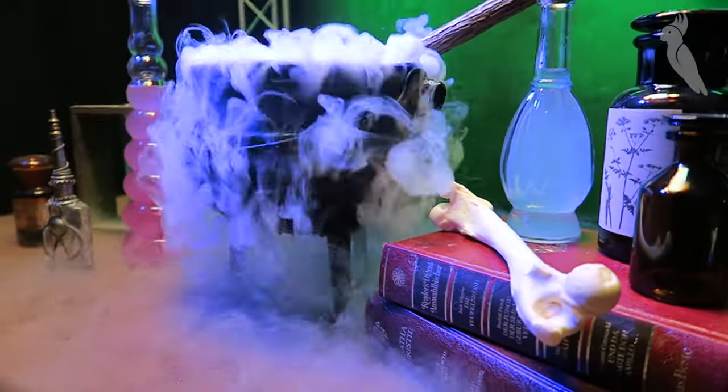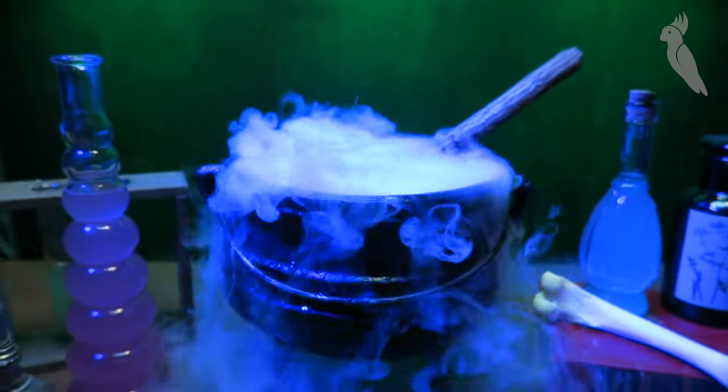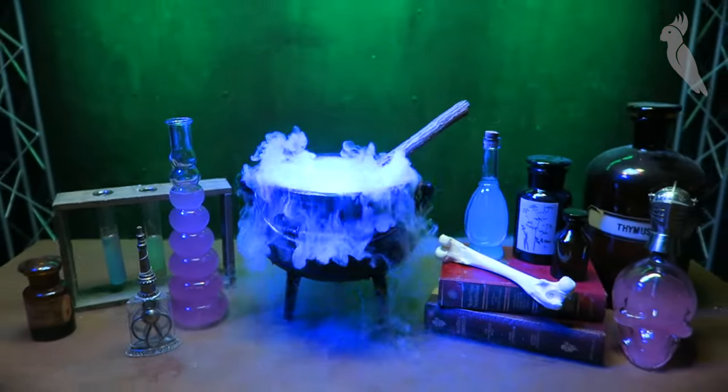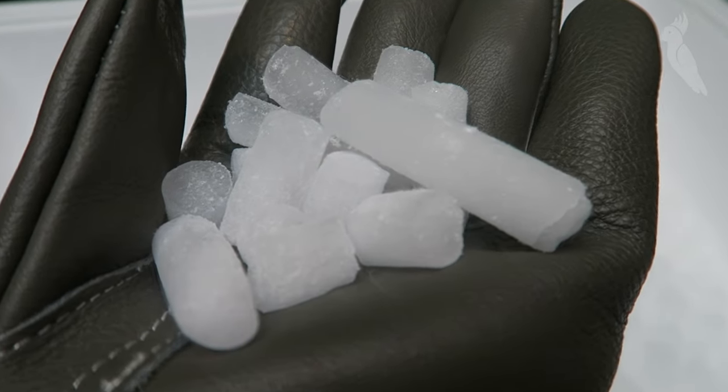So, to create this effect the best, you need 100 grams of dry ice and 1 liter of warm water. Not boiling, warm water. And the reason why I have dry ice lying around here today is that I have to use it for a project tomorrow.